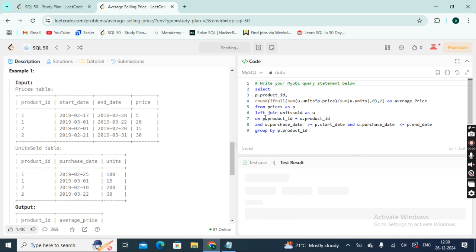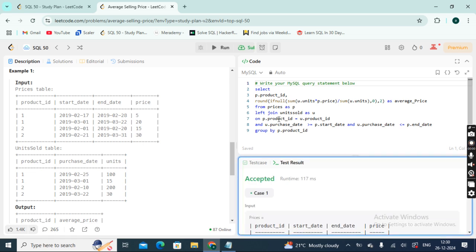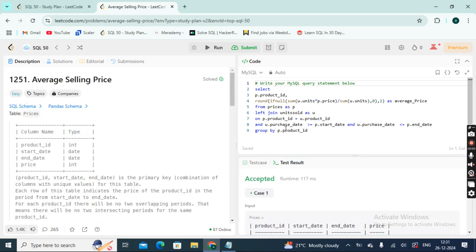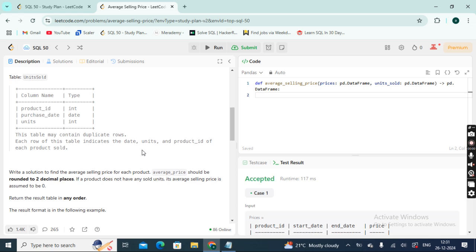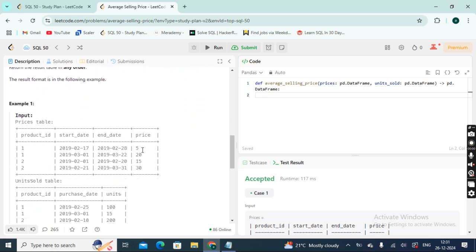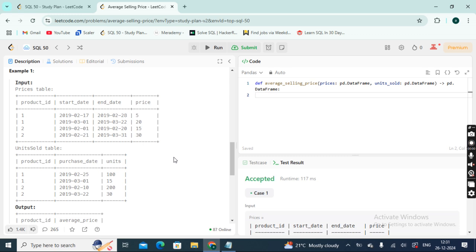When I wrote it in SQL, it worked perfectly fine, and I have already solved it in SQL. Now I will be solving the same query using Pandas. So how do we start in Pandas? For starting, we have to join the tables.